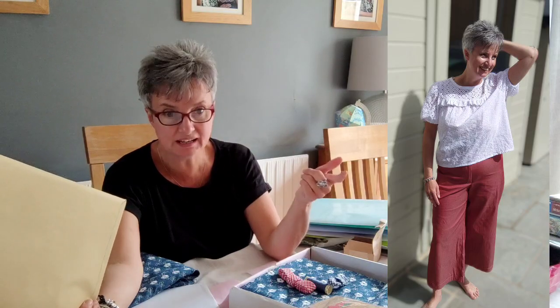So then I thought three-quarter length. Now, you know I'm absolutely in love with it. I wish I knew how to say it. It's like the Seguero set, isn't it? Aina trousers, A-I-N-A, Aina trousers from Named Clothing. You know I'm absolutely in love with them. I've got the red pair, straight leg. I've got the red denim wide leg. I've got a grey pair already cut, straight leg. And I'm thinking wide leg of this fabric would be amazing.